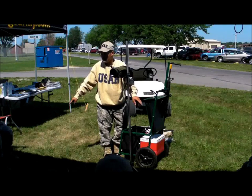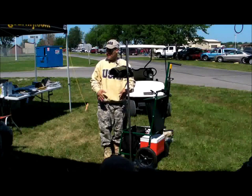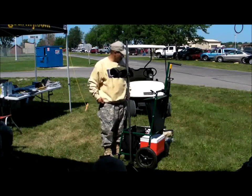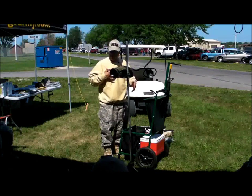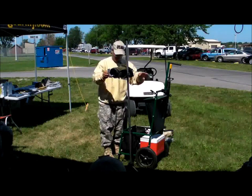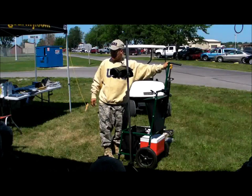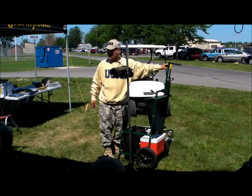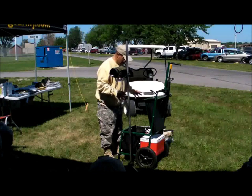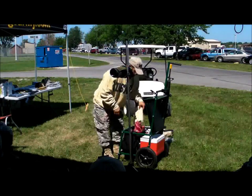I'm within my markers so that I'm not on my neighbor's real estate, and you only have 3 minutes to do this. So the more you prepare ahead of time, the better off you are. Before you come to the line, if you have a sweatshirt and a coat, have your sweatshirt on, throw your coat on, and just wheel your stuff up to the line, get situated. You cannot handle your rifle normally when you first come to the line until you get to the 3 minute prep period.